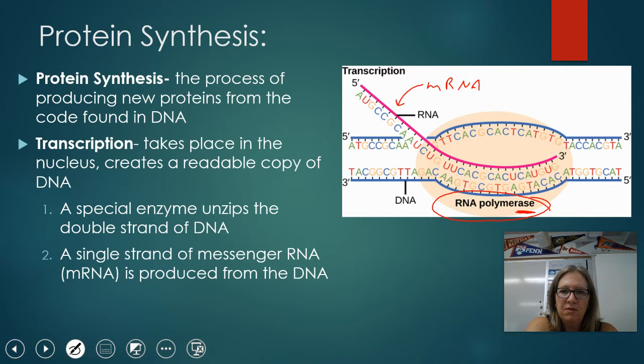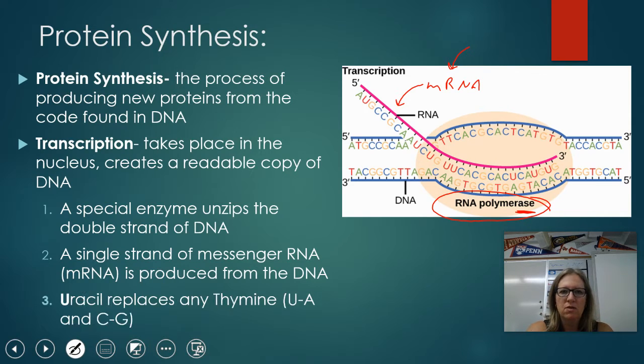Now there's one big difference. RNA, by the way, this R is another nucleic acid, but it's ribonucleic acid. DNA is deoxyribonucleic acid. RNA is just ribonucleic acid, so it's a little different, okay? There's a big difference in the bases, though, if you notice. This U for uracil is replacing any of the T's for thymine, okay?